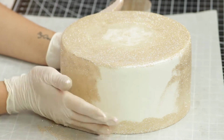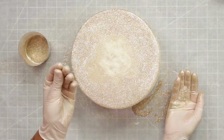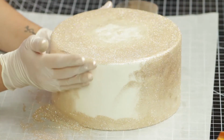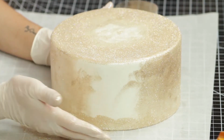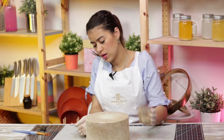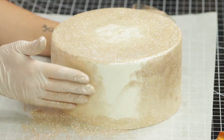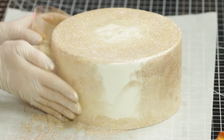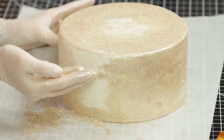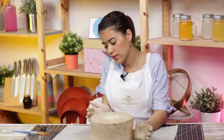This is very similar to when you do velour texture, which is when you use sugar and cornstarch to give like a stone type of look. So it's basically the same way. You paint or you put whatever, mirror glaze or something, piping gel, and then you kind of rub the cake with it on the sides, just the same way as you would do with this glitter. And just so you know, this is actually edible. It's non-toxic. Obviously, it doesn't taste delicious, but you can eat it and there's no issue with that.